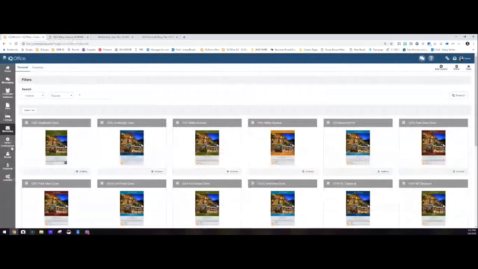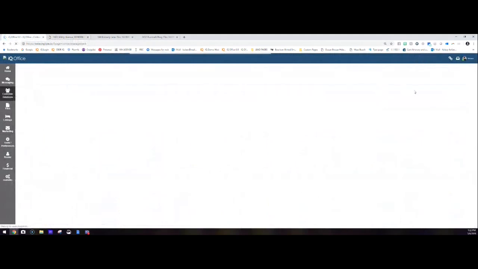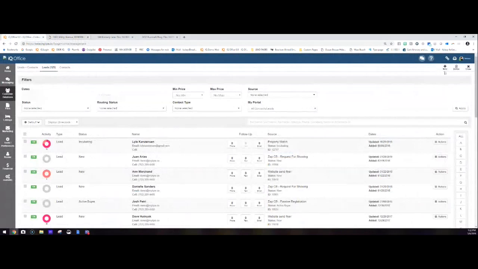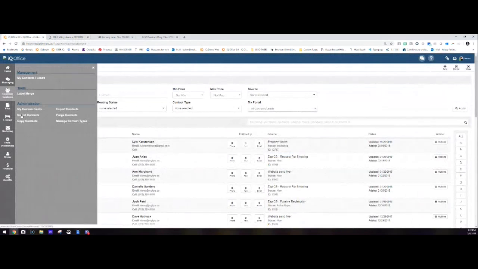So the next thing you would need to do is input your contacts. You can input them by going to customer relations, and you can actually import everybody, or you can go in and add them individually. So I can add individual contacts by clicking the plus new in the upper right-hand corner, or I can go to customer relations and import my contacts. The contact import wizard will walk you through it.